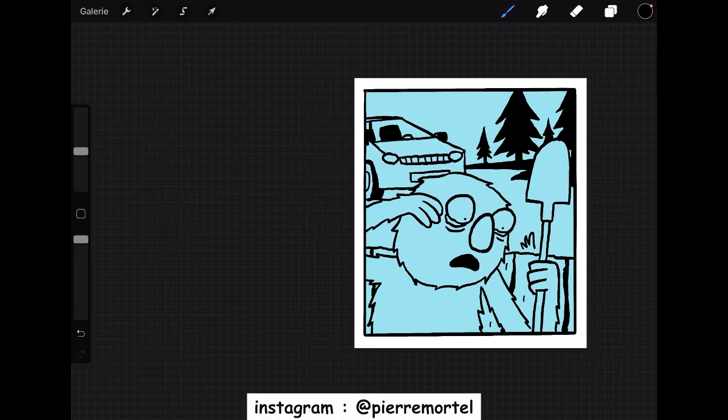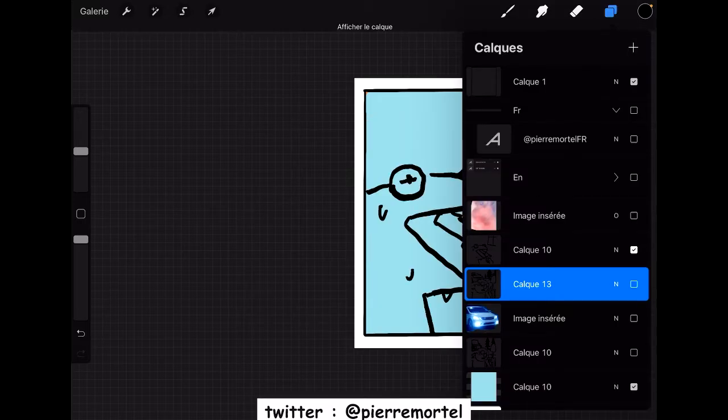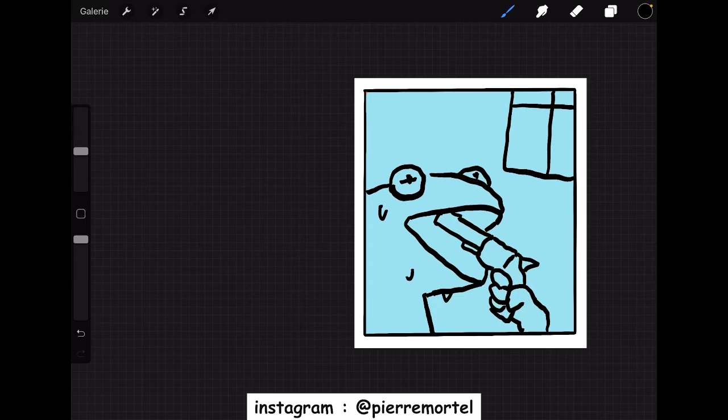So yeah, let's work on the other one. This is Kermit. I posted this one on my story. I want to do a Kermit suicide. I like it, I reworked the drawing to be a little closer to what Kermit the Frog actually looks like. And I'm gonna try to work on this one.